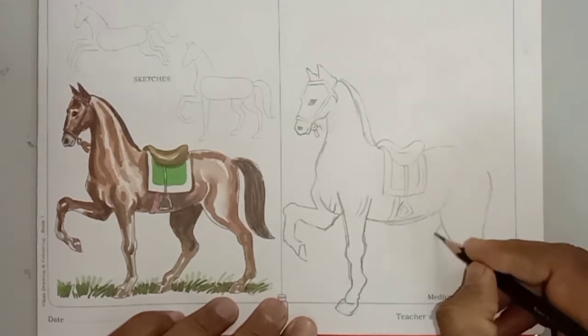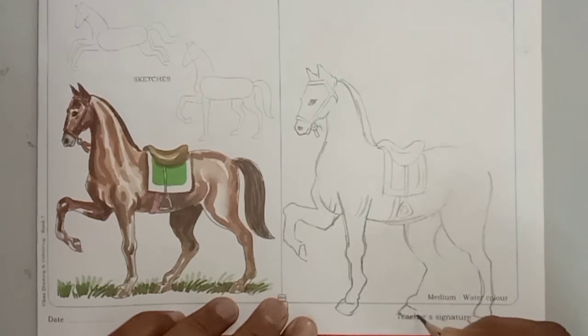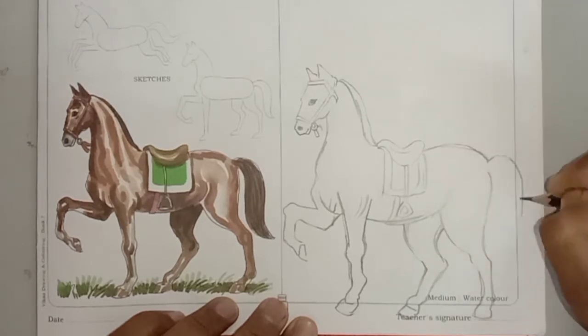How to fill color? Listen carefully. Color the horse using light and dark shades of brown, and we have to leave a few highlights.